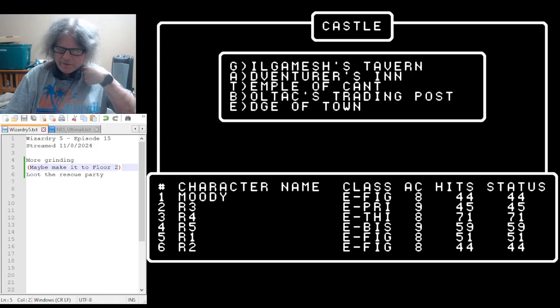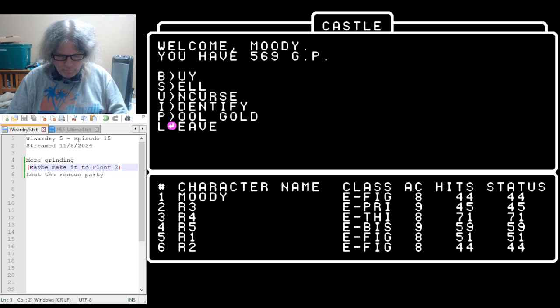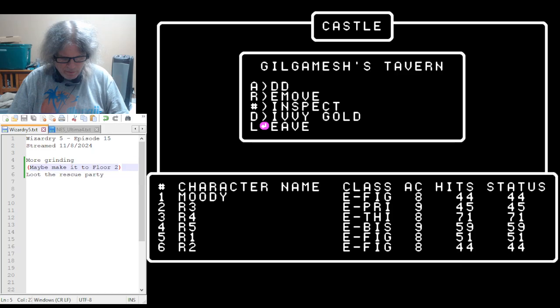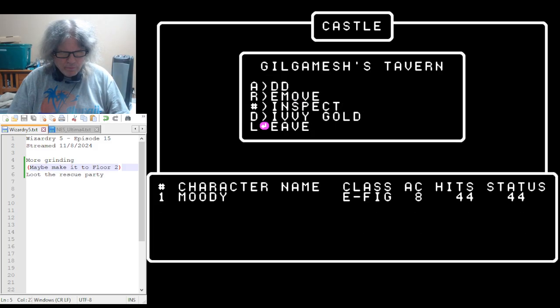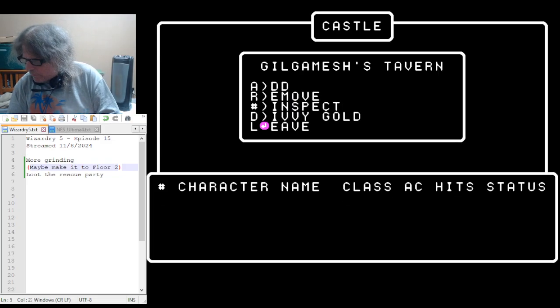Okay. Actually, I have an idea. So let's go to Boltock's trading post. And Moody, you're going to enter. But we're going to pool all the gold. Ooh. Okay, so we pooled all the gold. So let's see. Remove. So we're going to remove 2, 2, 2, 2, and 2. And we're going to remove 1. Okay, so we removed everyone.